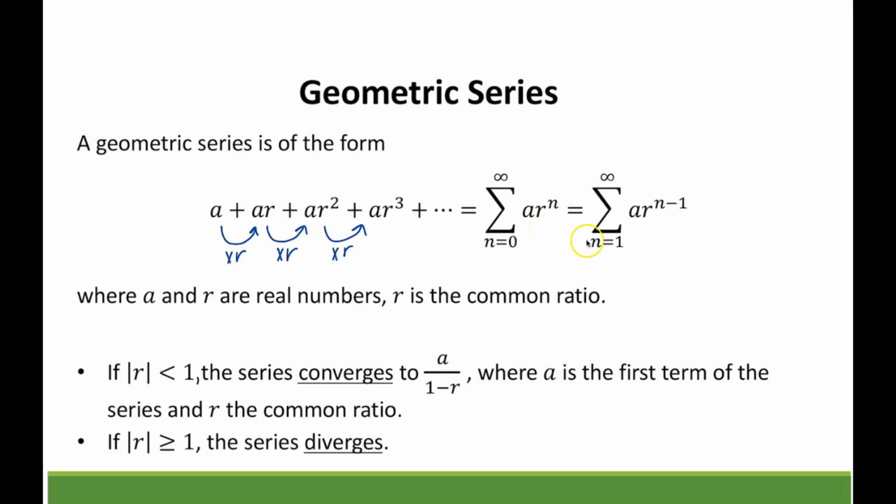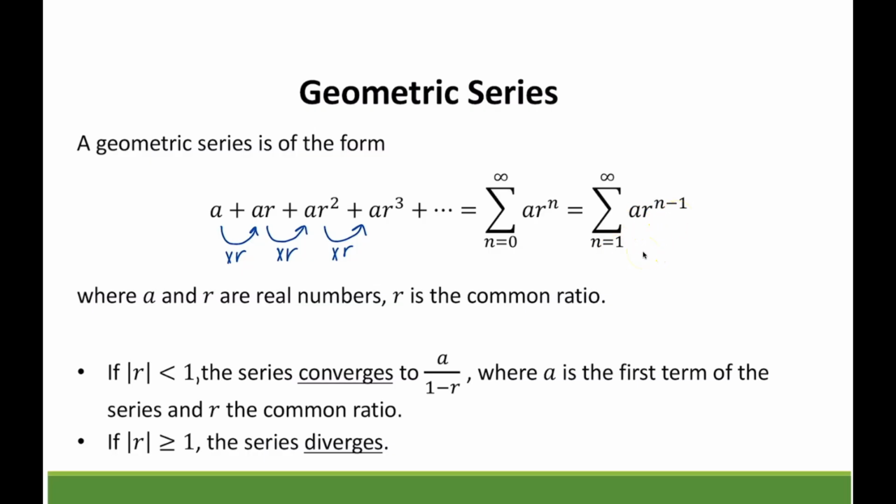But we could also choose a different starting index as long as we modify the general term. So let's say we want a starting index of 1. If we want to make sure that our starting term is just a, then we need to make sure that the exponent ends up being 0 so that we end up with r to the 0. So our exponent needs to be n minus 1. So when we substitute in 1, we get 0. r to the 0 is 1, and all we have left is a. So we can start with a different index as long as we modify the general term.